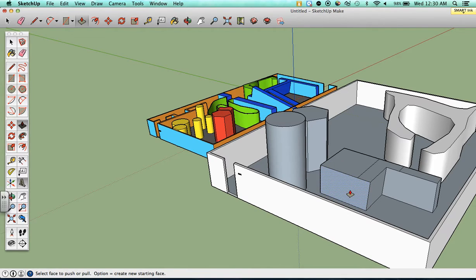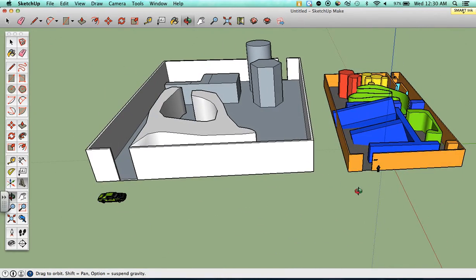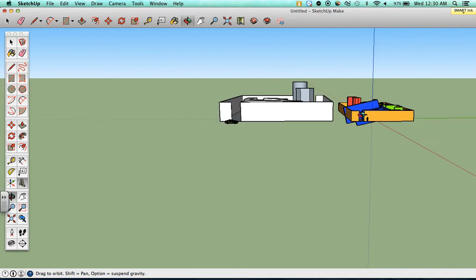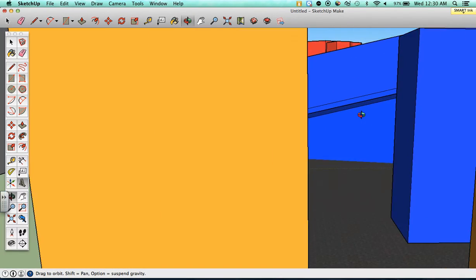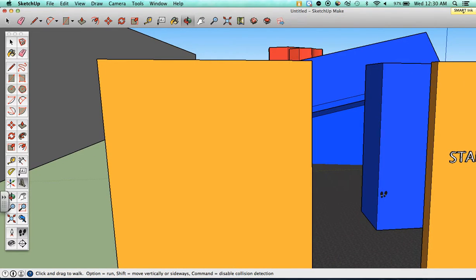Have fun with it. Make it a really good maze, and then once you're done, what I want you to do again is to walk through it yourself. So I'm going to go back to my maze over here real quick. What I mean by walk through, you're going to click on these two footsteps, which is called walk, and then you're going to simply do that.